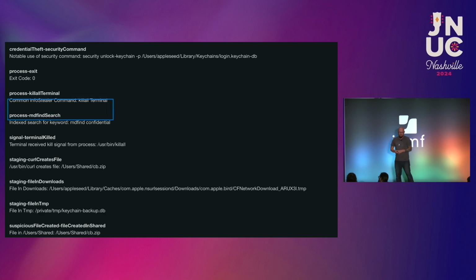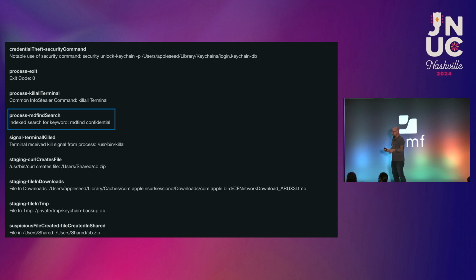Next, mdfind search. On your system, that's Spotlight. If you use Spotlight, Command-Space, I use it all the time. It's super helpful. It helps me find stuff that I would never find otherwise that I have buried in files somewhere. You can search a keyword, and it will show you any files on your system that have that keyword in it. Useful for users, also very useful for attackers.